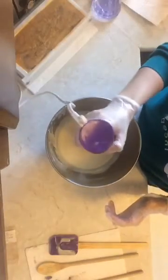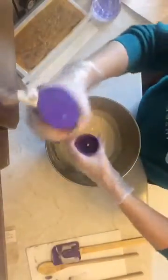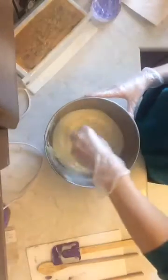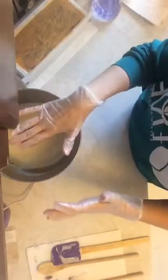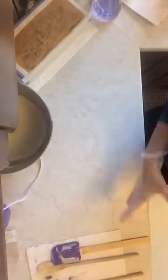And I hope it doesn't take too long, guys, because I do want to be able to actually do this live. So I'm going to try and kind of just waste some time. Not waste time, but talk to you guys a little bit, because I normally can't do that. So we're going to push that aside a little bit. I'm actually going to go and get you guys... do you guys want to see the natural bath bombs again? I can show you guys. I've been on for 38 minutes. Jesus Lord. Let's hope that this doesn't take too long.